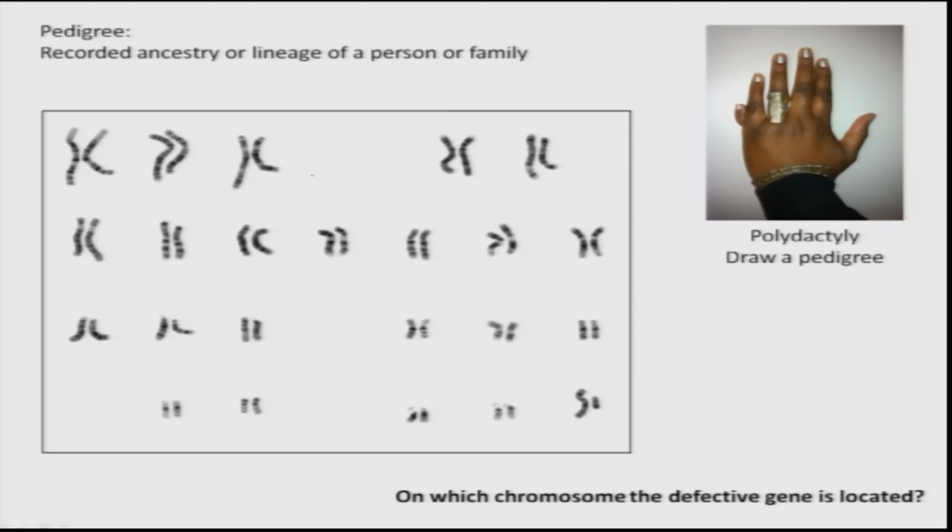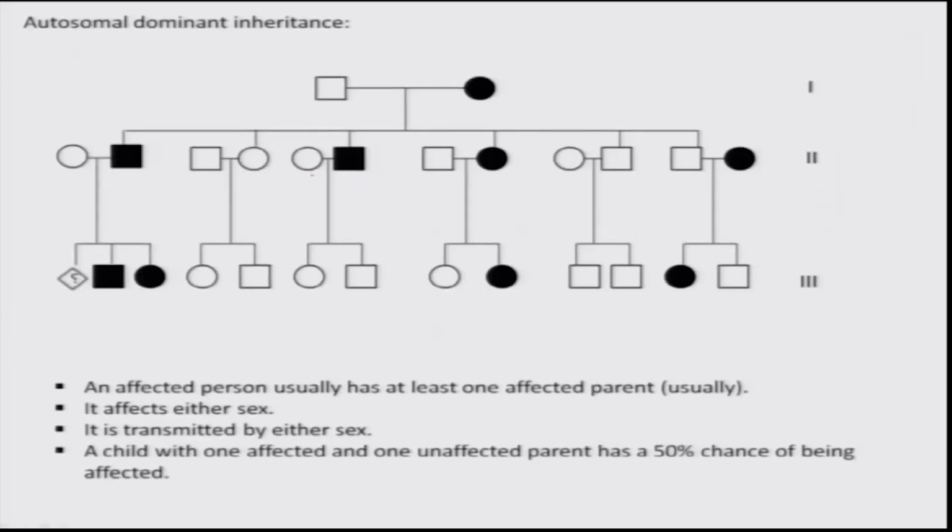One of the benefits of this pedigree analysis is that you would understand on which chromosome you have the defect that results in, for example, the sixth finger. The pedigree analysis really helps you to start the gene hunt as to where it is. Let's see how it really helps.